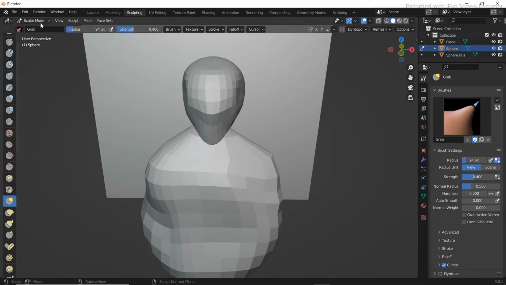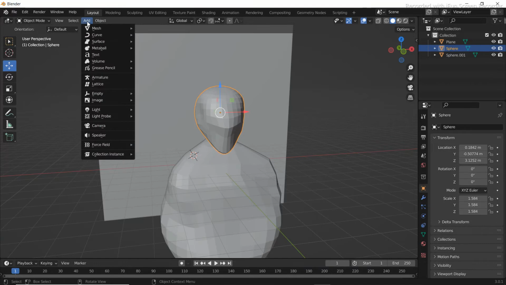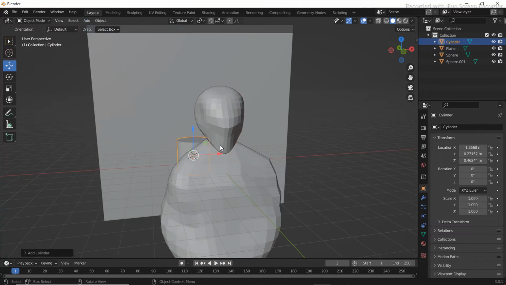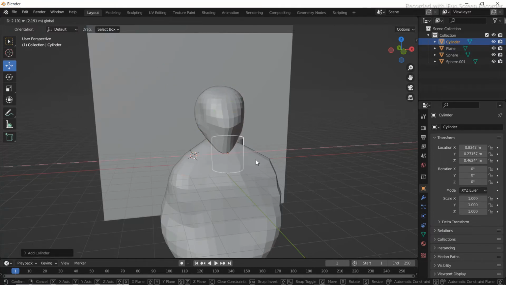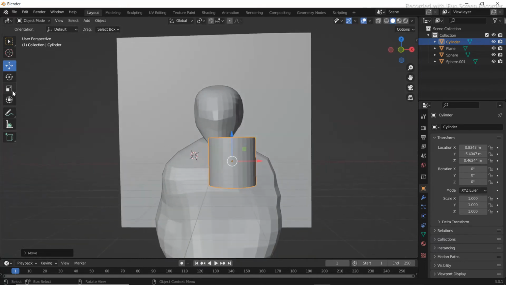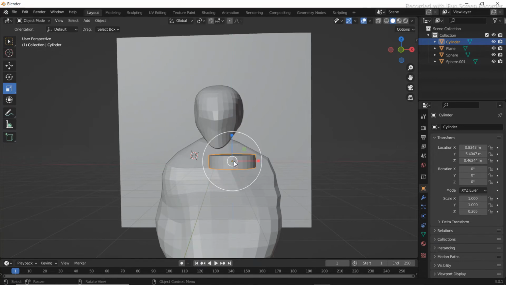So once this is done, go to layout again and go to add, go to mesh and select a cylinder. So this cylinder is going to be our eye because this is the easiest way to create eyes in Blender. I mean, not in Blender, it's a design basically.